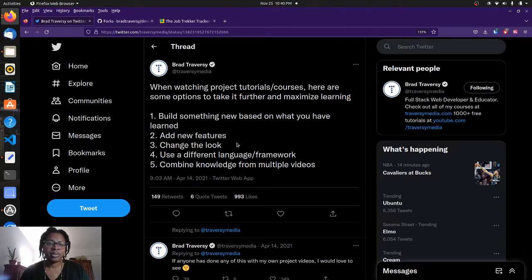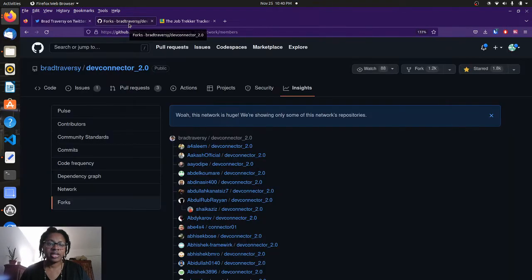And so just to take a look at this actual Dev Connector project, and again, not to pick on Brad Traversy, he's the man, he's getting people jobs, he's getting people skilled, he's getting people hired. I have done Brad Traversy tutorials and learned a lot, but look at how many people forked Dev Connector on GitHub.